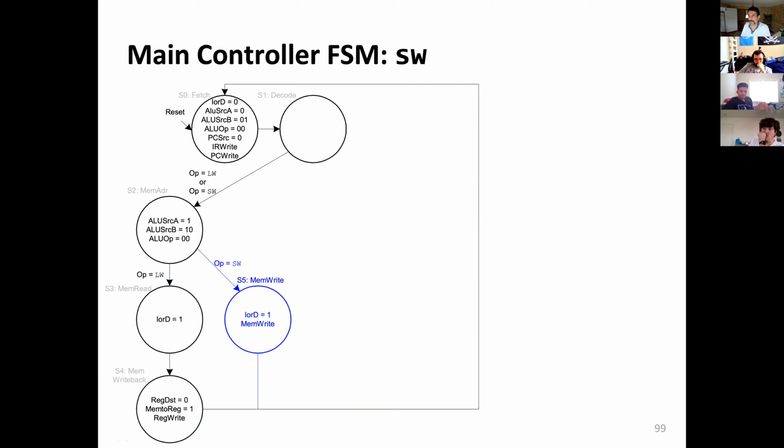And here, for a store word, right? You see the transition. In this finite state machine, these states are for load word, if the operation is load word, right? Here you see if the operation is a store word, right? In a finite state machine, the transition to the next state actually depends on whatever you have in this state. So it turns out to be the operation during decoding, you will see, whether the operation is a store word or load word.